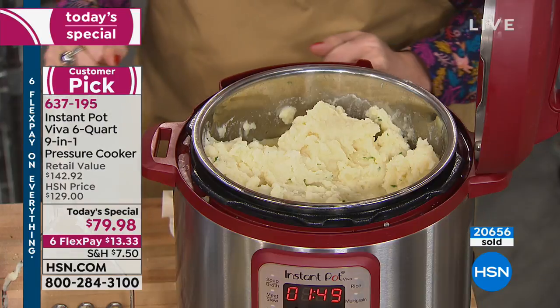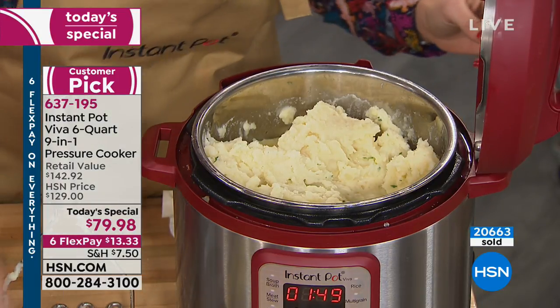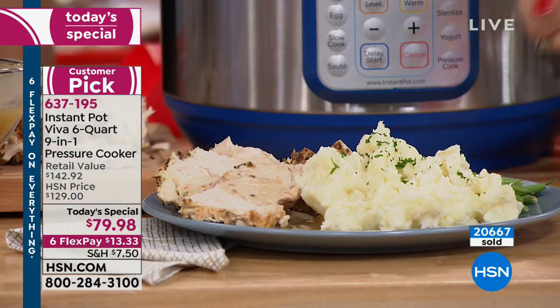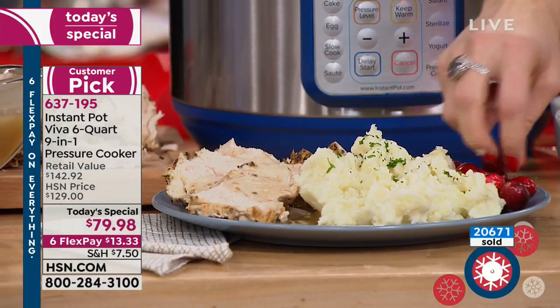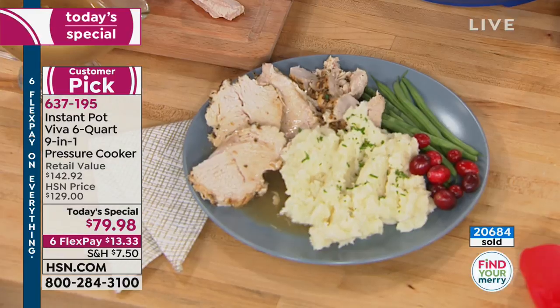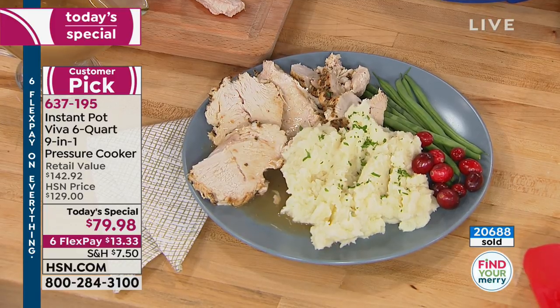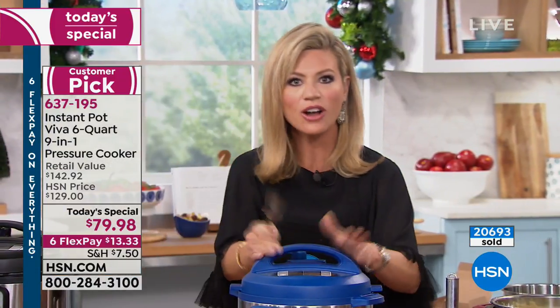Because I know some of us with some of the other pressure cookers are like, ooh, I don't know, it's scary. Yep. Then you've got a slow cooker and it's got two modes on it, right? It's like, okay, well, wait a minute, it's either low or high, and you set it for 2, 4, 6, or 8 hours, right? It doesn't give you many options, and it takes up a lot of space. How many of us have a steamer? How many of us get out the pots and pans to sear your beef before you put it in the slow cooker? You know, all these different steps. This does it all. Yeah.